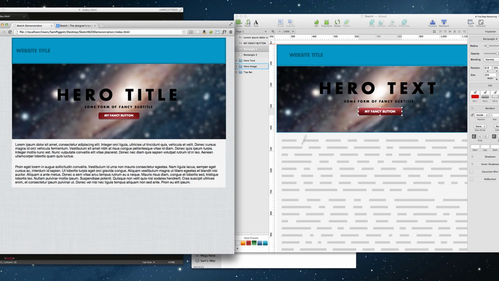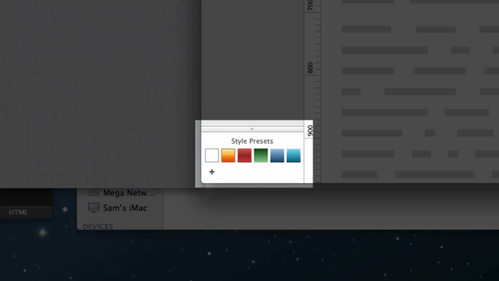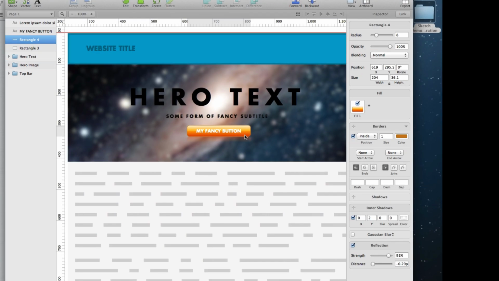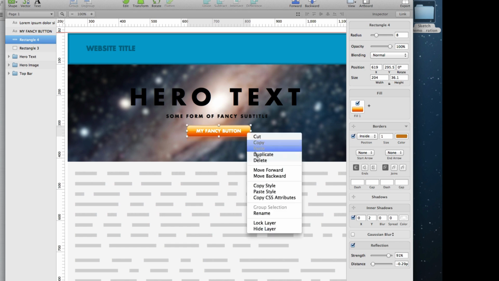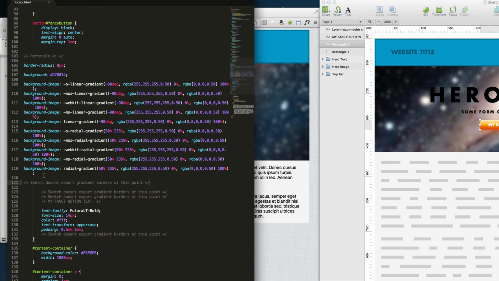And the other really, really nice thing about Sketch is that you can define your own presets ahead of time. So if you're using a preset which you're finding that you're using a lot throughout a project or a different website, then you can create custom ones as you go. I've got some ones here which already come with it. I'm going to go ahead and try this really over-the-top orange and yellowy one, which I would never admit looks nice. And I'm just going to go ahead and paste it straight over what we've already got.